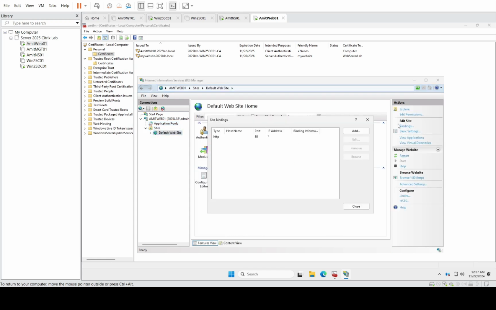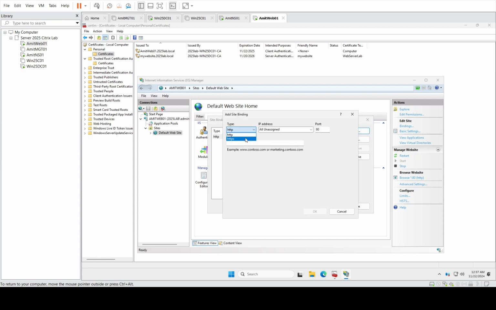If I go to the binding, you will see it has port 80. Let's add port 443. And now it will ask for certificates, and we have a certificate called my website. If you need to change some settings, you can do it here. If you have multiple IPs, you can use a specific IP for this website.